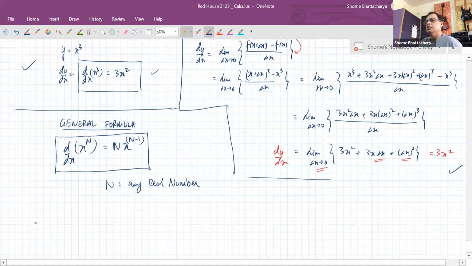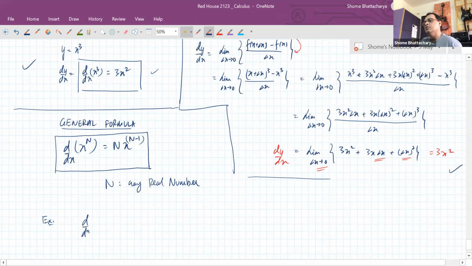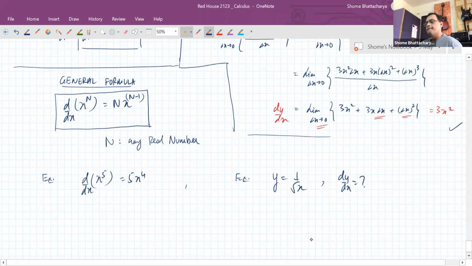Okay. So for example, differentiation of x to the power 5 will become 5x to the power 4. But similarly, you tell me yourself now, if y is equal to 1 by root x, then how will I find dy by dx? Sir, taking the power of root x is equal to half, minus half. Yes. So first thing I can do is I can express this as this in the denominator. Then I bring this to the numerator. Right? This is what you were saying, beta?